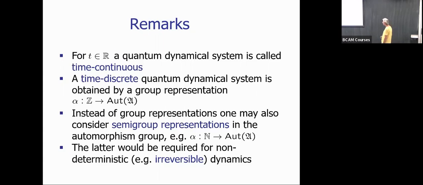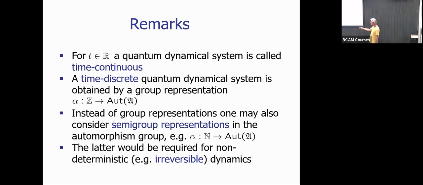Of course, in general, one considers a group representation of the real numbers, which corresponds to invertible dynamics, because each real number has a negative inverse element with respect to addition, which is a negative real number. So we are considering an invertible, and therefore a deterministic continuous dynamical system, by making this condition here.